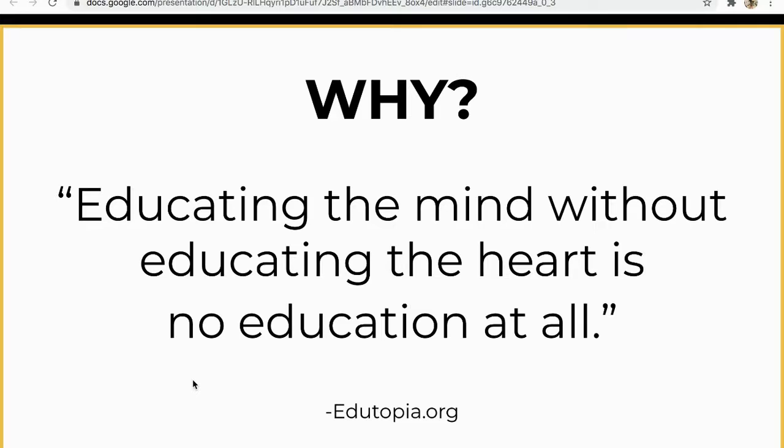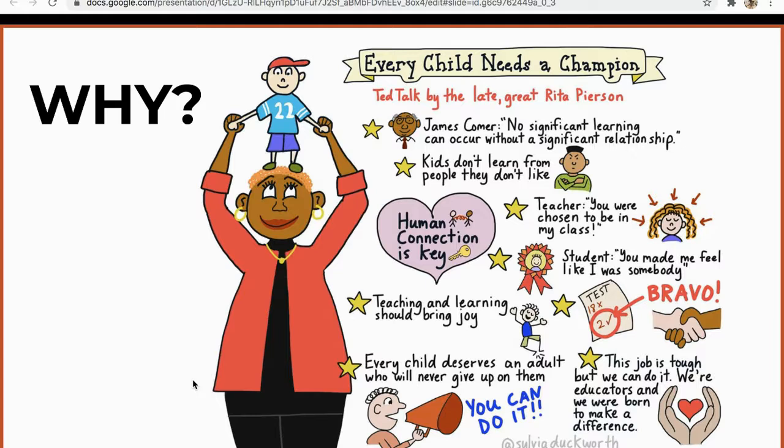And like the video suggests, learning is a social construct. So we want to teach our students to feel good individually, but also to feel good as connected members to society. Another reason why we are investing our energy into this work today is because, good old Rita Pearson, she's passed on, but if you haven't seen her TED Talk, she reminds us very simply, every child needs a champion. And these are the parts that will create the scenario that is ideal for learning.